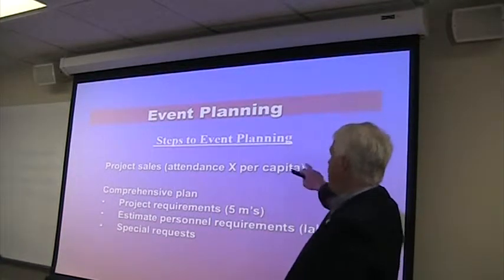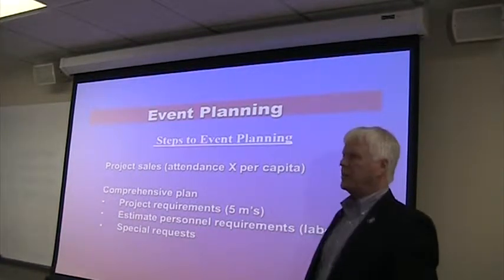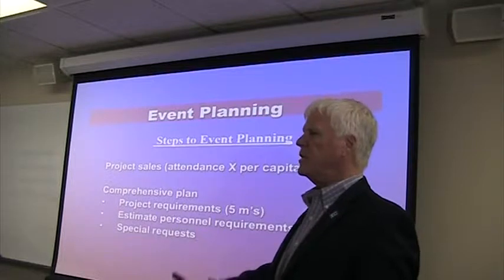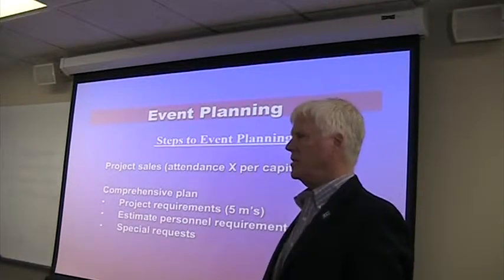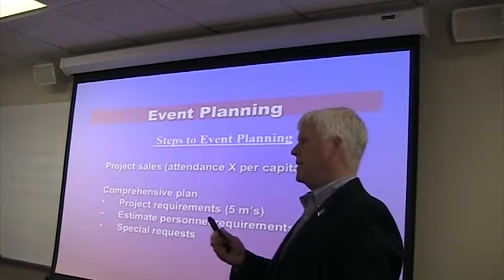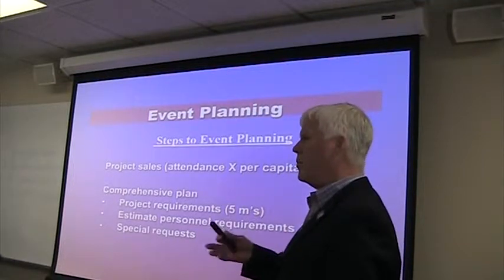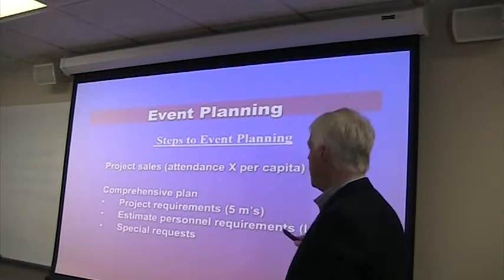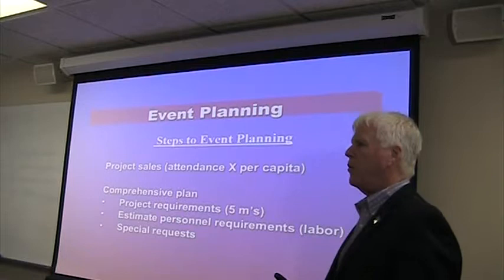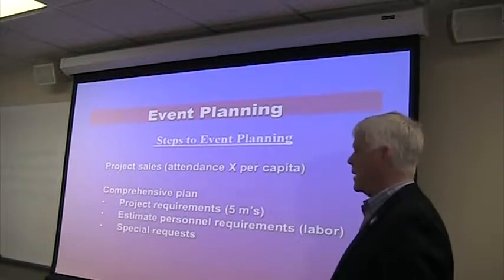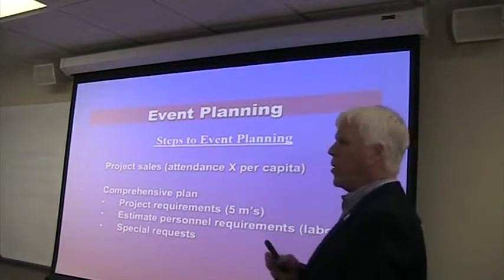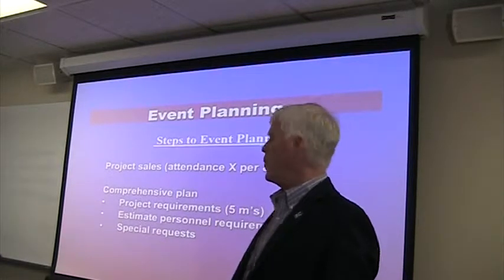So the steps for event planning start with a comprehensive plan, and we did that out of chapter 3. We create a comprehensive financial plan for the entire year, for all the events. On the exam you took, you had pro basketball, concerts, and college ball, a number of different types of events. In this case, we want to create the same thing, so this is a micro rather than macro version of creating an event. I want to go through some of those steps today, and then we'll practice more with the case history and some of the math.